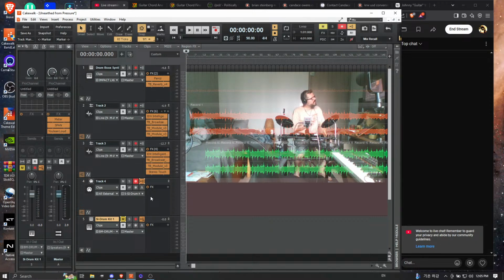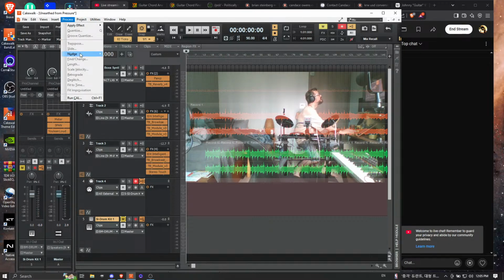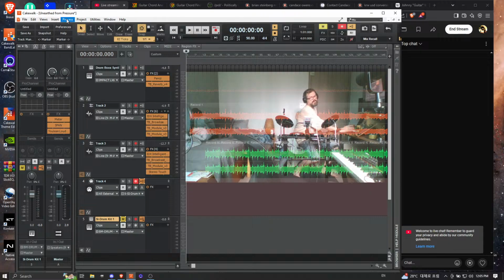After you record, you might have to do a nudge. You go into process and nudge, with the clip selected that you just recorded. You might have to nudge it left or right just a few milliseconds to get it in time with the project, but it works. It works really well.